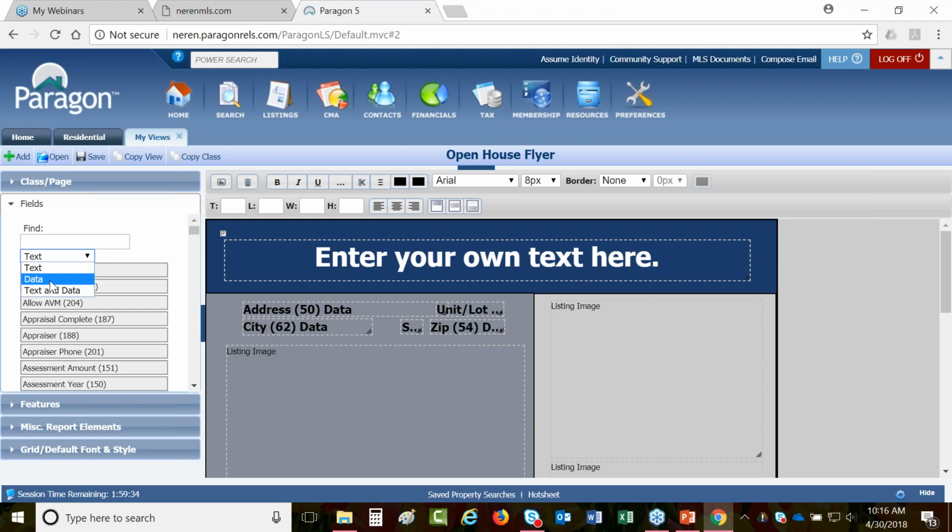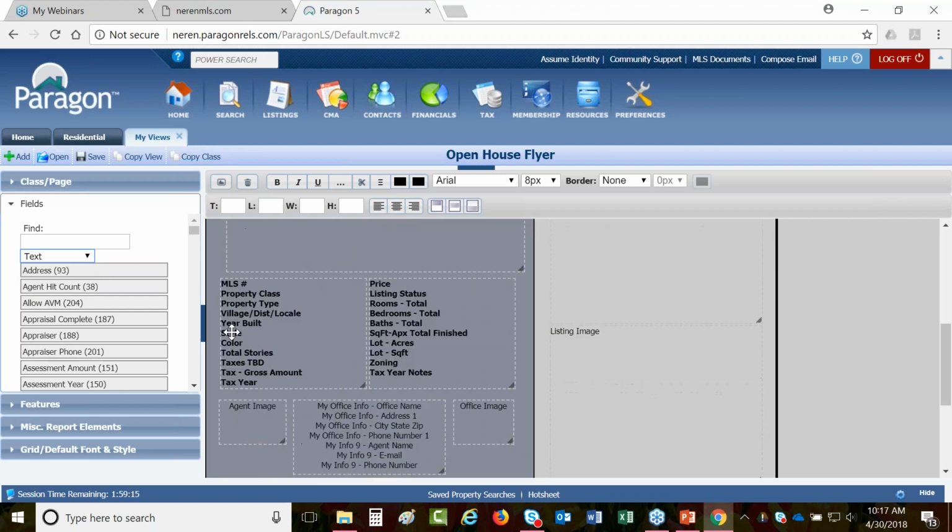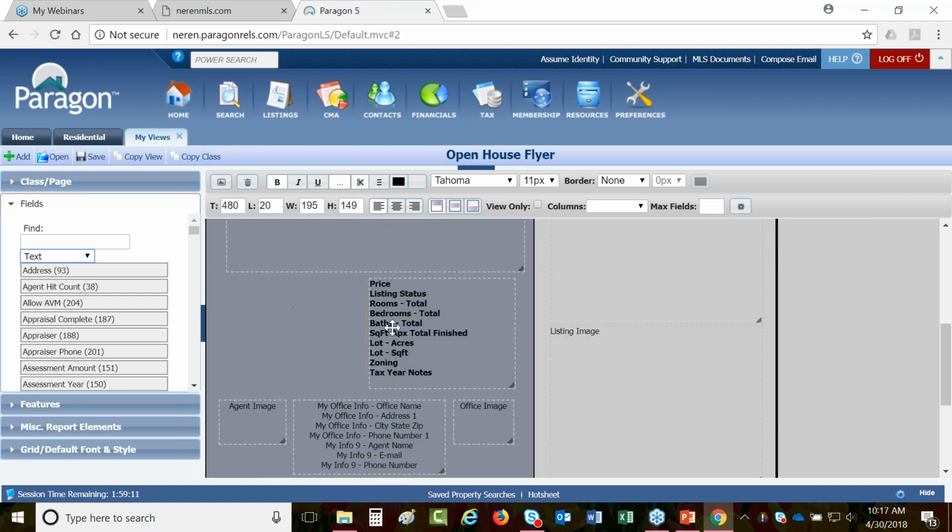So trying to remember that can be challenging. If you bring over the text and forget, as you're looking at the preview, which is this little icon in the top left corner, you'll notice when something doesn't make sense. So just remember, in most cases, text and data is what you're going to want to bring over. So to demonstrate that, I'm going to delete this box here and get rid of this one as well so we have some room.